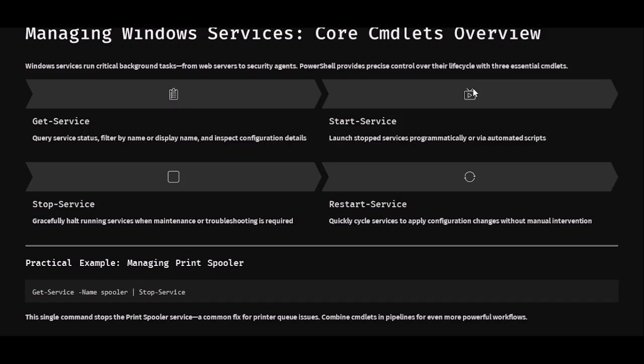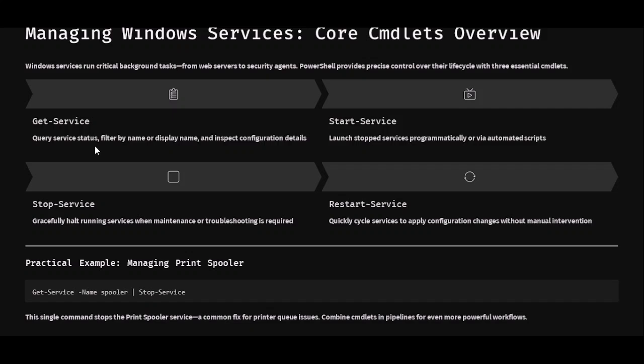Managing Windows services. Windows services can also be managed from PowerShell, on the same server or on a remote server. Get-Service is the cmdlet in case you want to display each service on that server. You can also provide parameters like the name of the service or the status of the service. Based on that you can use Get-Service with Where-Object if you want to see all the running services.